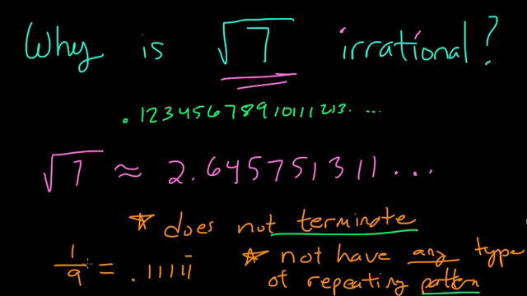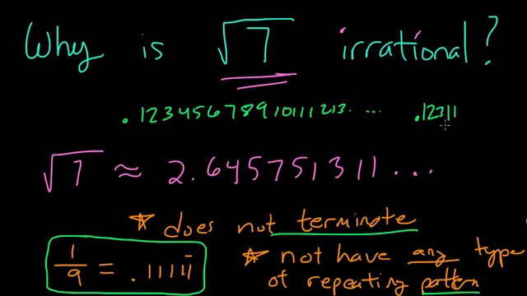As another example, we had 1 ninth with a repeating pattern that goes on forever, and that's rational. Remember, any decimal like 1.2311, here, let's say this decimal doesn't have an established repeating pattern, but it terminates. So because this decimal ends or terminates at a certain digit, it terminates, and therefore it's rational.